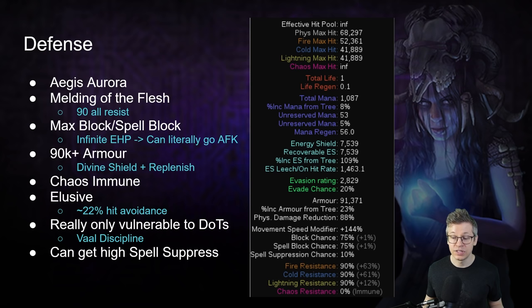The additional huge thing about scaling fire, cold, and lightning res instead of just spell suppression or spell block is that it does help us with ground degens or any ailments that might be doing damage over time. As I said previously, we're also chaos immune, so we can just ignore that. We also have elusive through Withering Step, which gives us about 22% hit avoidance when you first hit your Withering Step. Not to mention, it makes you faster and everything feels better as well.